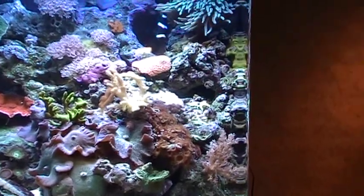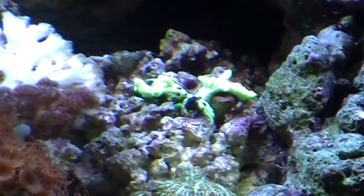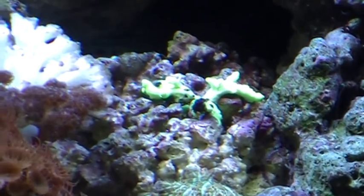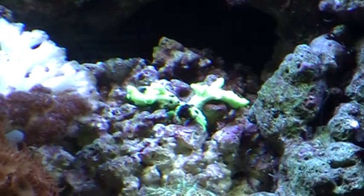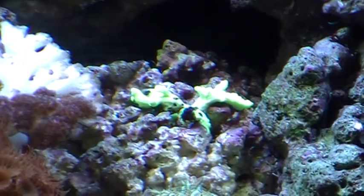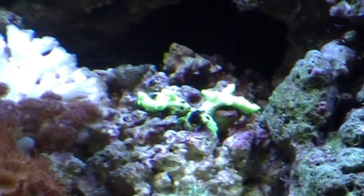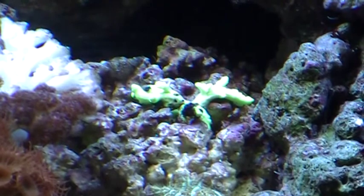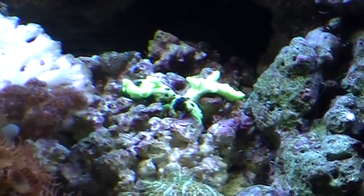Other than that, right next to it, I've got what everybody kept telling me was a neon green nepthea. Don't know if I'm saying that right. But this teeny little thing has been about the same since I've had it for 2, maybe 3 months, I'm not sure. If that's what it is, send me a comment saying you are correct, and maybe I need to move it up, down, left, right. I don't know. It's got a little bit of black on it.